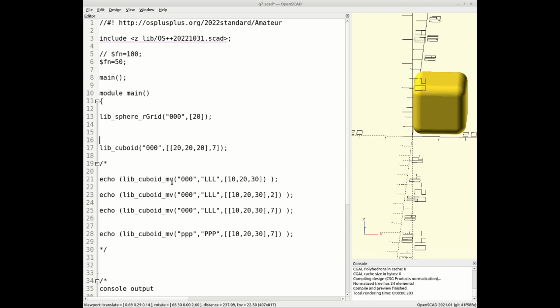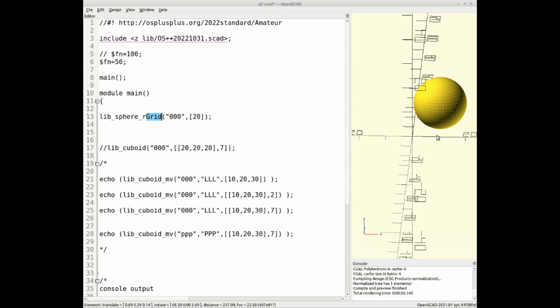Now, if I did a lib sphere move, grid, from 0, 0, 0 to LLL, using this, I would still get from here to here, even though it's a sphere. Because we're talking in grids, 0, 0, 0 is always here, LLL.